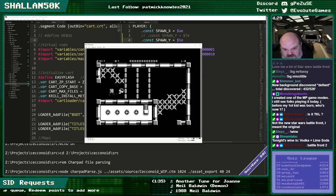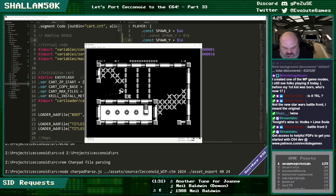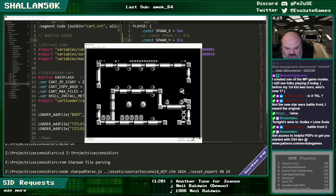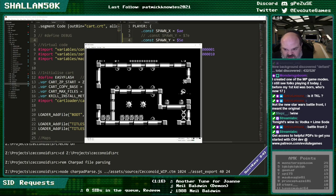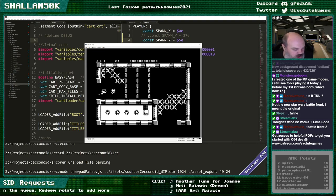I'm kind of hoping that it works properly on this. So what we'll have to do is we'll make the mask a red color so we can see it. And then I'm going to try it on this screen, and then we'll go back and test other screens as well. There's one here as well on this screen, which is a mask of 16 wide. This is a mask of 8 wide on this one. And I'm hoping it's okay.